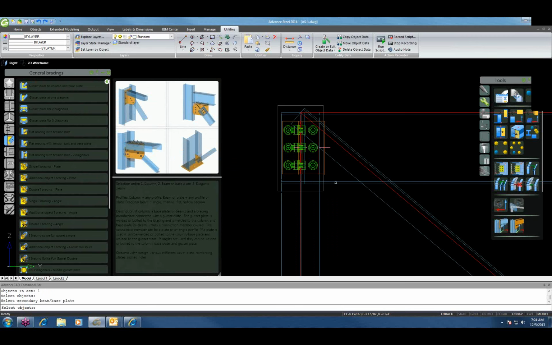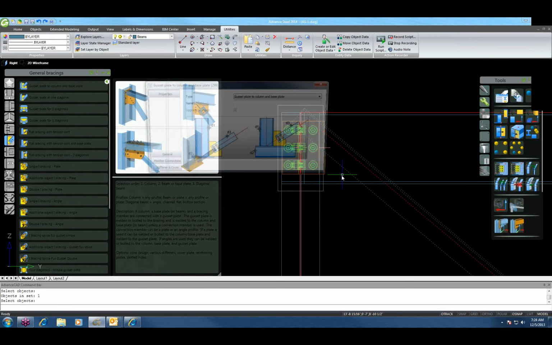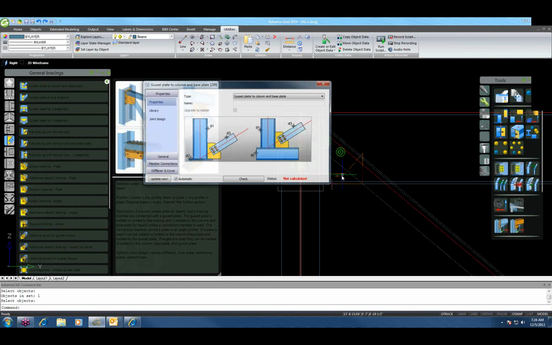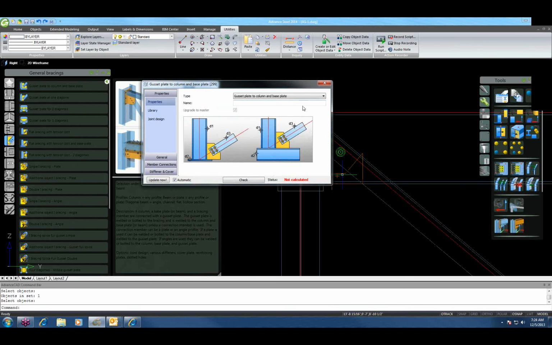No, it's not the right selection order. You have selected the diagonal first, right? I thought I did the column first. Okay, go ahead. Maybe I missed. It gives something really weird, like this. Ooh, that's ugly.